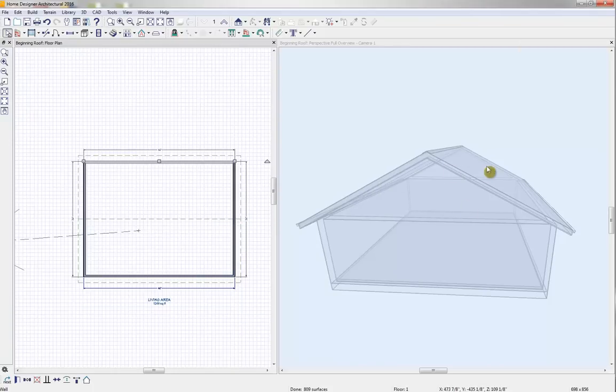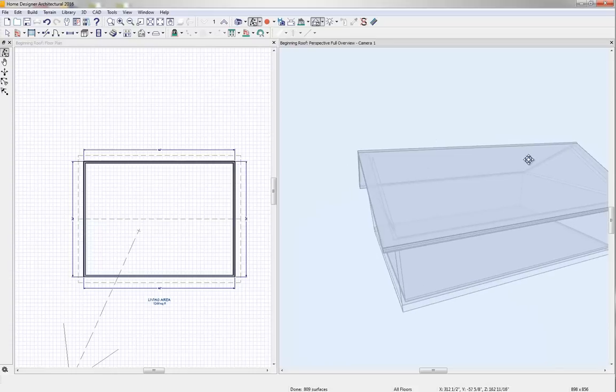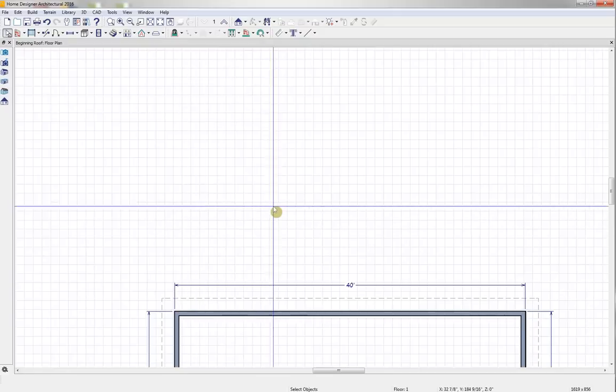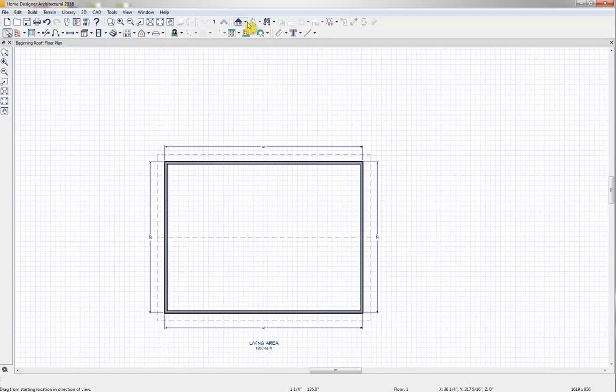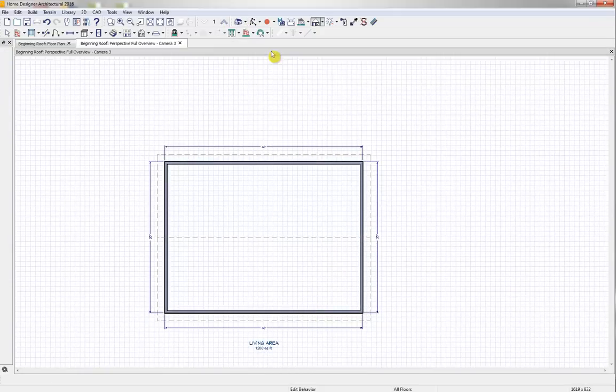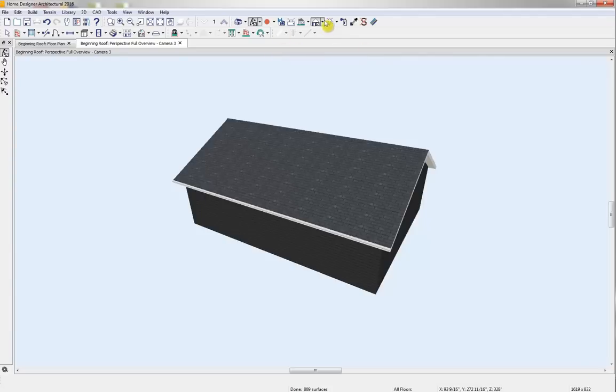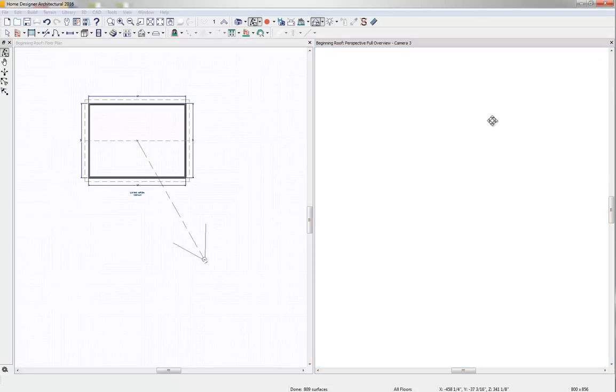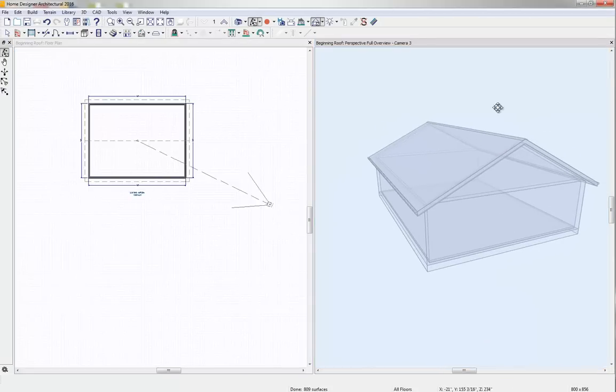And let's get around to a slightly different angle. Actually, we're even going to exit out and just start with a new camera again. So we'll do a full overview and get back to our glass house and then tile our views vertically. Alright, so now we're going to build a new floor.